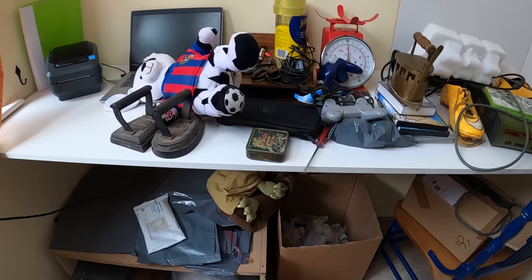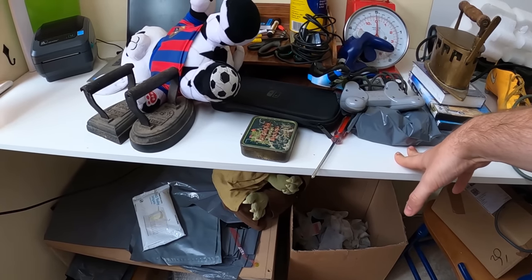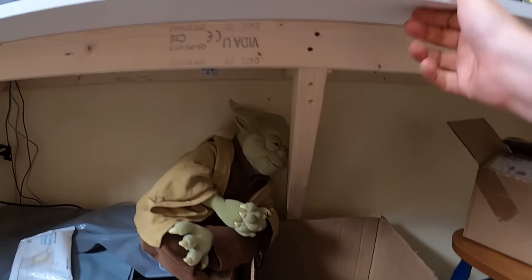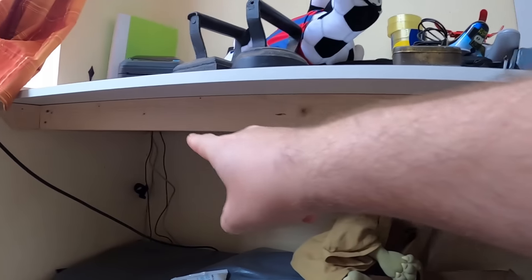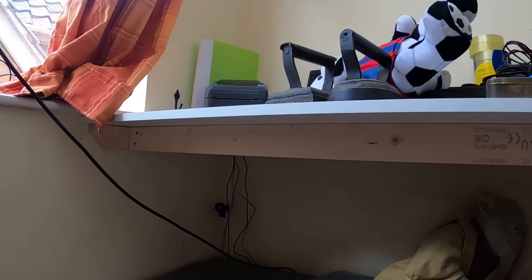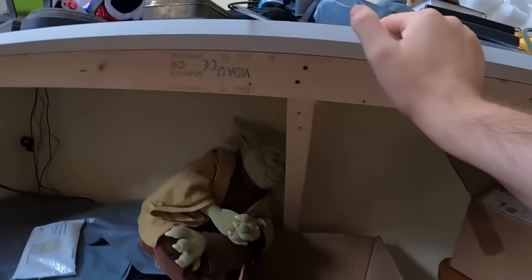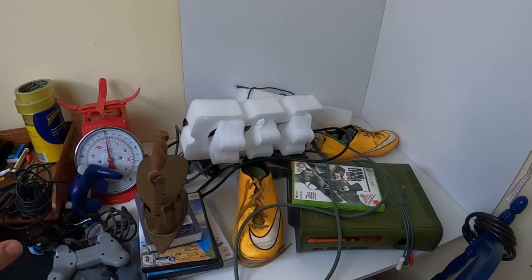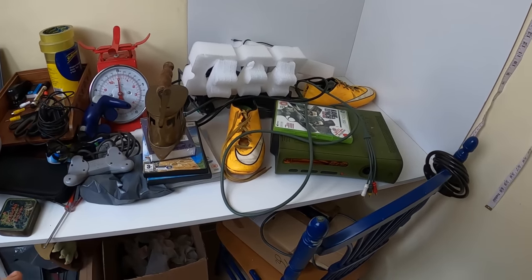Now this is not a door, it's the side of a unit from B&Q. So this is solid, it's screwed in underneath here. As you can see, we got timber, we got a middle beam here. I have a hole in the corner for my cables to come through for my laptop and my printer, which is fantastic. So this is proper solid, like this ain't going nowhere. And the great thing about this is it's wipe-down. So I can use baby wipes or cleaner wipes or whatever, and I can wipe this down and it's fantastic.